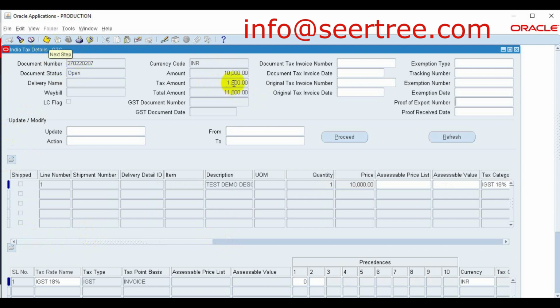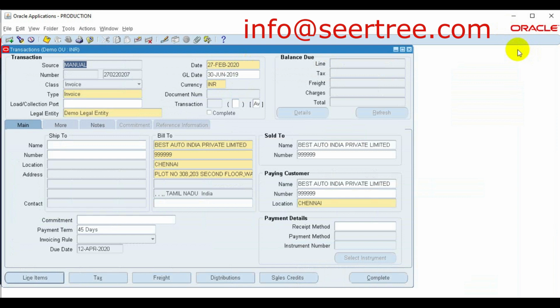Make sure the GST of 18% on 10,000 rupees got applied and populated. So that's my total invoice amount. I'm just going to close this inner screen. So I'm back to the main menu. To see the amounts populated here, I simply need to push the Complete button. There we go. So that's my line item, that's my GST, that's my total invoice amount. That's pretty much the usual process that you go through as a business user to create your manual invoice transactions.